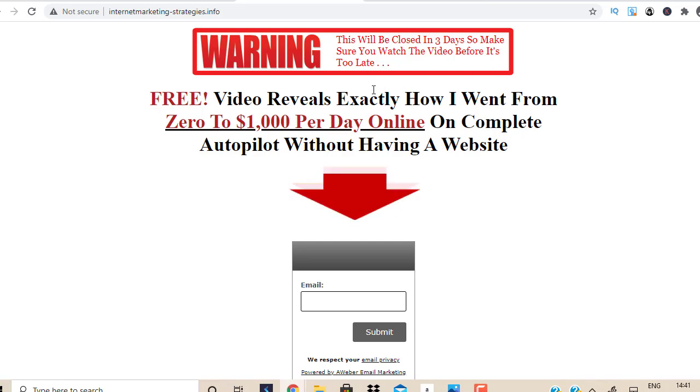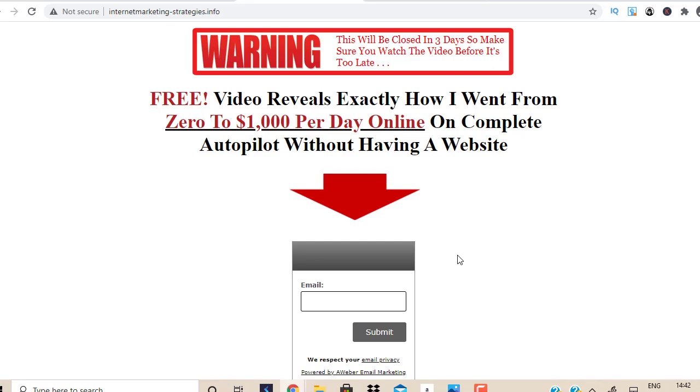So just say you drove 300 visitors and just say your opt-in rate is 40%. That's just about 140 subscribers. So 140 people entered their email here, clicked on submit, and were redirected to your affiliate offer. It could be ClickBank, it could be any offer. We want to get minimum 100 people instantly seeing our offer to make a decision whether this offer is converting or not. You understand?